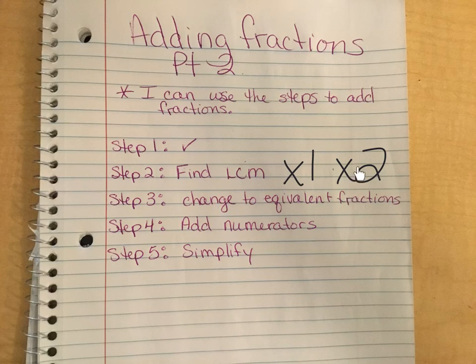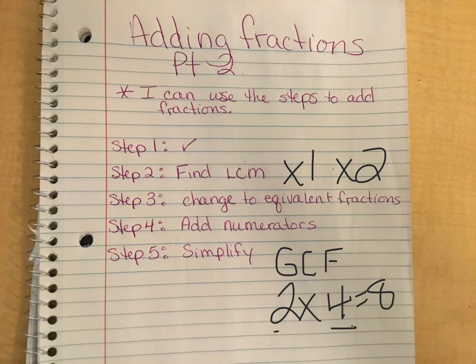After you find your lowest common multiple, you have to change the fraction so that it's an equivalent fraction with a different denominator. So if I'm trying to get to 8 and I'm at 4, then I would times by 2. All right, step 4, this is the fun part, add the numerators. And the last part, which got us kind of tripped up yesterday, was the simplifying. We have to be able to simplify, and that's where we talk about the GCF, greatest common factor. Remember, factors are two numbers that multiply to get a number. So 4 and 2 are the factors.